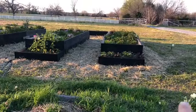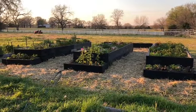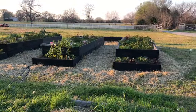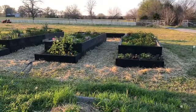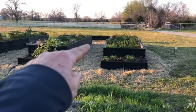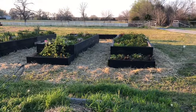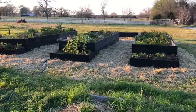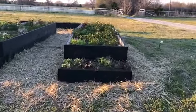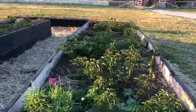I also did lay straw. This is a good view of the straw that I laid for weed suppression. I'm just going to try to get a jump start on it and see if that will help hold down much of the weeds. I do have landscape fabric along the sides of the beds down below, about 6 inches wide out. But Oklahoma weeds are tough. It's a constant chore.